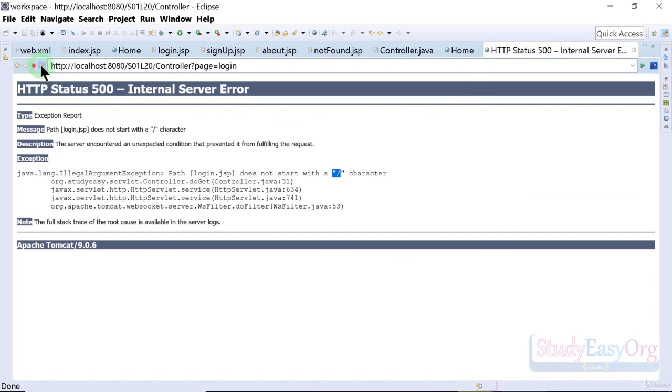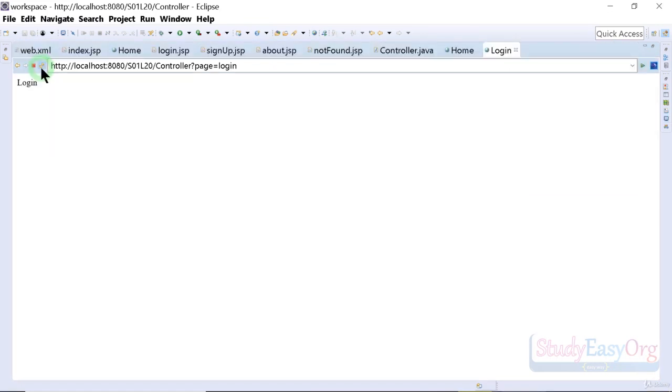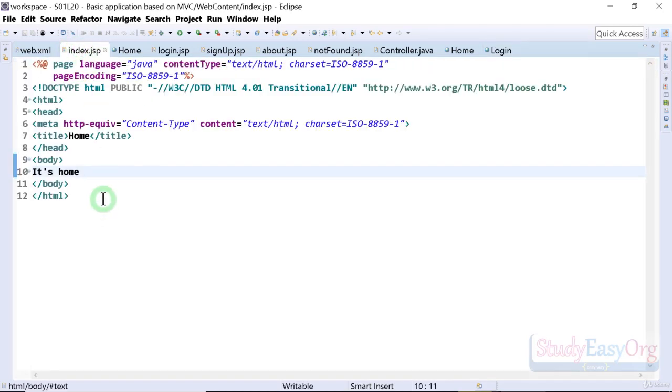And now if I refresh this page, the context is reloading, and here we go. Now we are able to load this login page, and take note of this URL. Definitely the controller is controlling the flow and we are loading the page, which is cool. Now friends, what we will do is generate these links. We will create these links directly inside our index page so that the navigation is easy for the user. So let us do that.